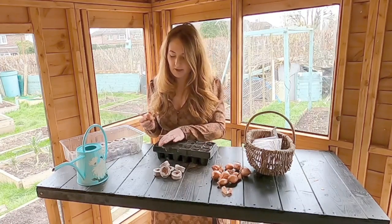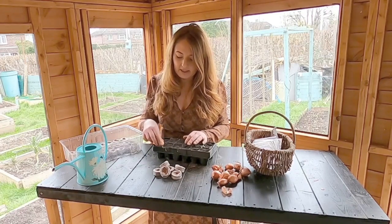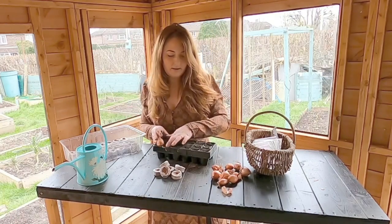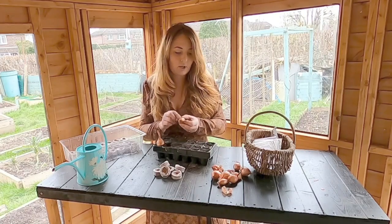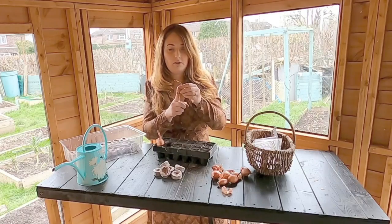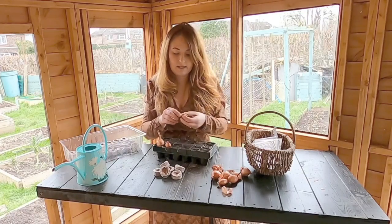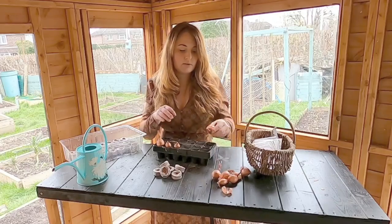What I'm going to do is grab my shallot and literally just pop it into the compost. I've just made a little hole in each. Oh, get rid of that, that's a bit of a stone. And then I'm going to sink it in. You want to make sure that you have the root end going in. As you can see, that's where the shoots will come from, and these are the roots here. You just want them deep enough so they're about half covered. They've still got a lot of them sticking out the top. And there you go, and just push them into the soil.